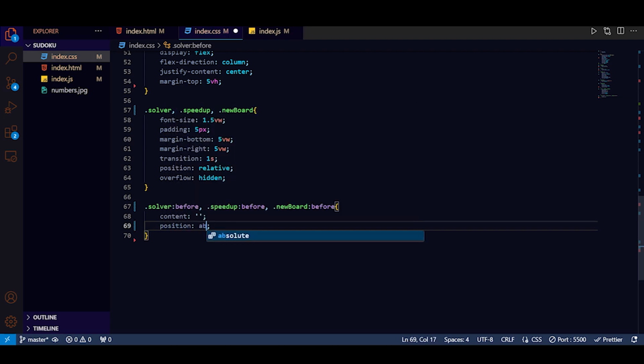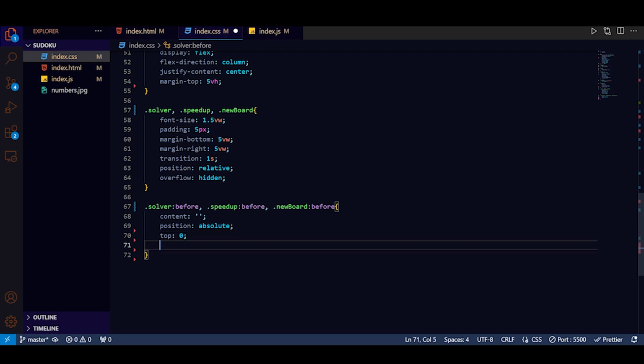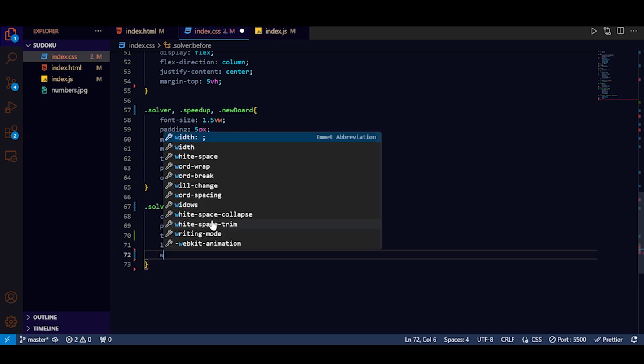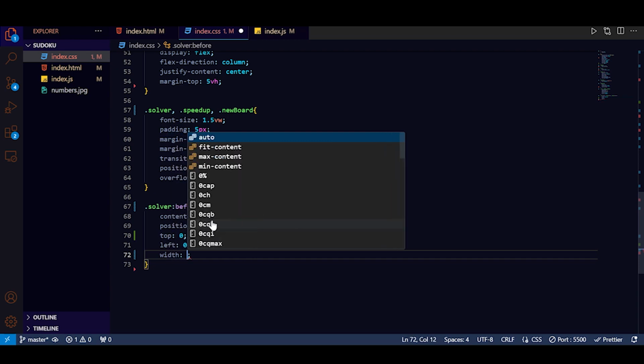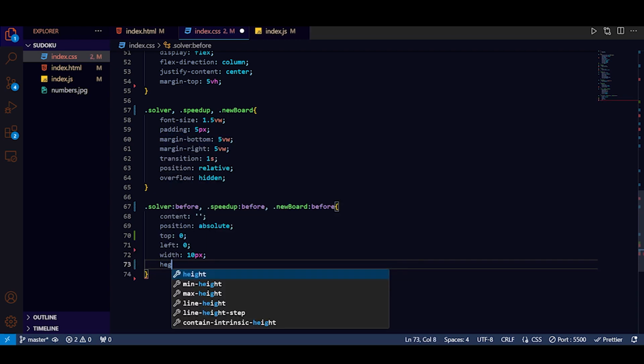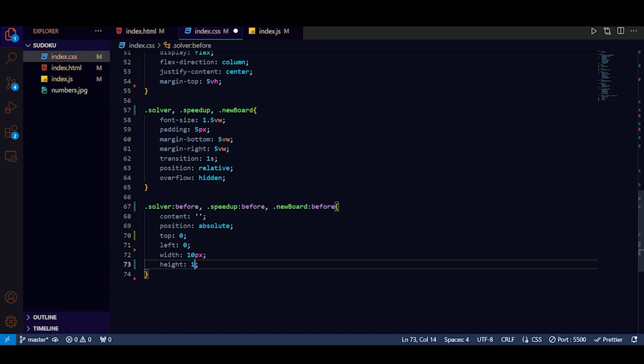Now position absolute. Now top 0, left 0, because that is where I want my rectangles to be. Width 10 pixels, height also 10 pixels.